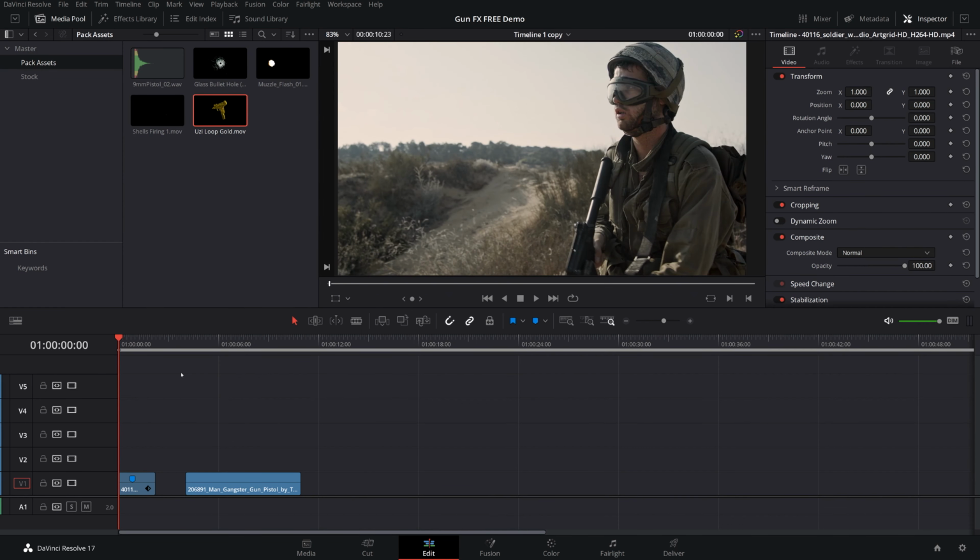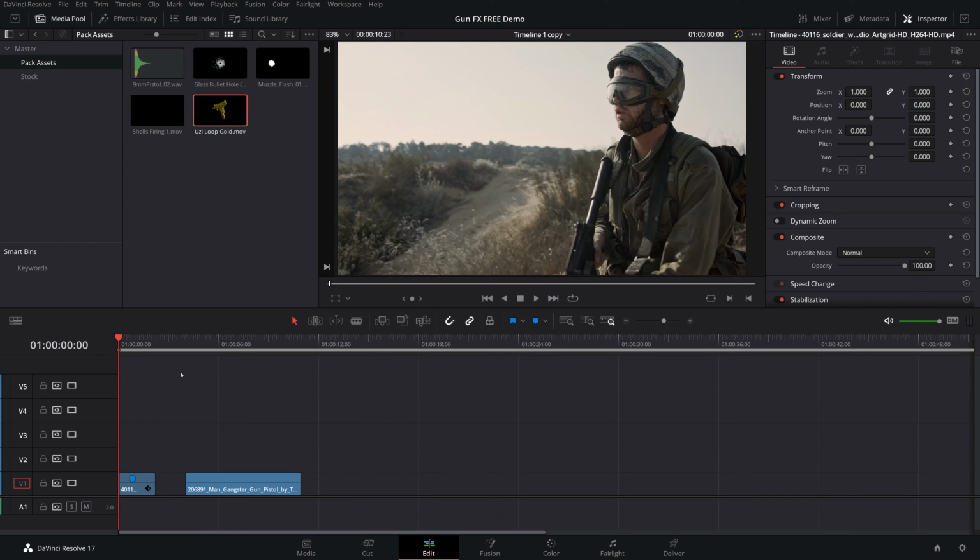Alright, a few things to note about muzzle flashes before we begin. First of all, muzzle flashes are only ever one frame, alright? Half the time when filming actual muzzle flashes, if you have some extreme muzzle flashes, the camera won't even be able to pick up the entire muzzle flash in one frame. So for those reasons, muzzle flashes are only ever one frame.